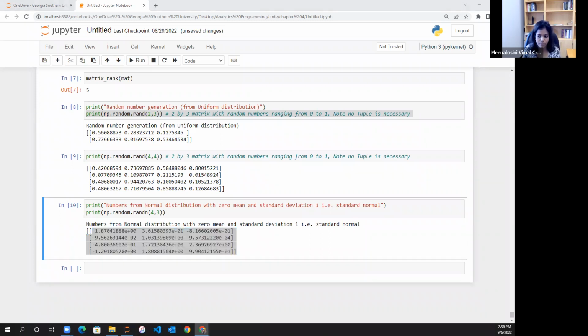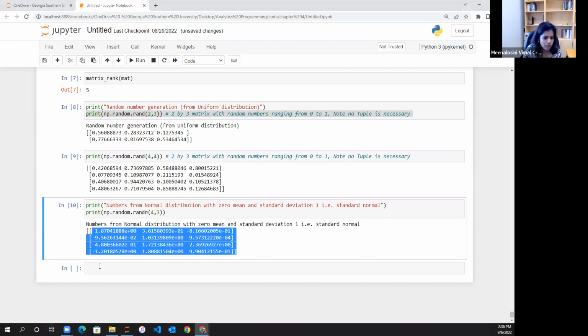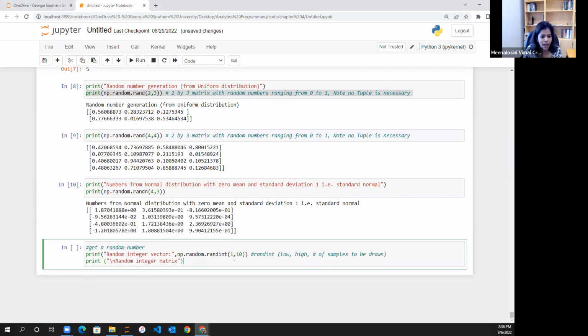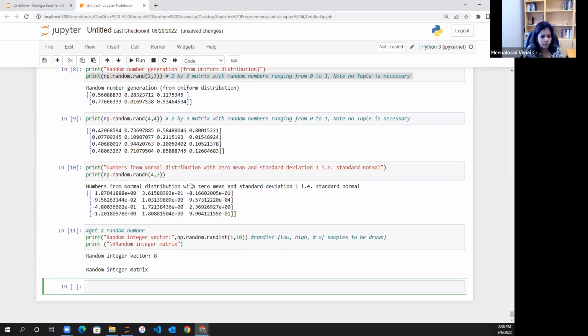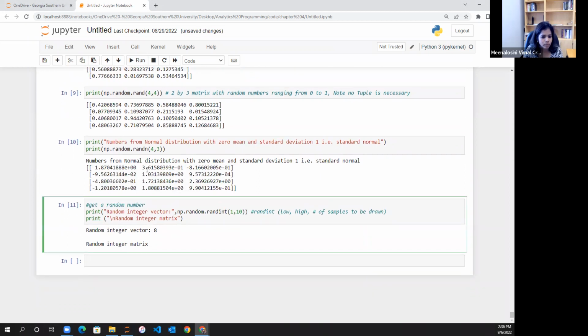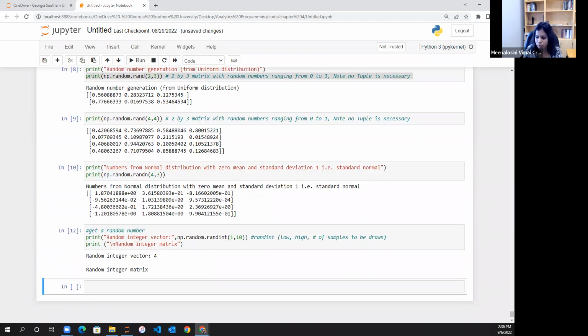So let's create some matrices using the randint function. This one just gives a single value.